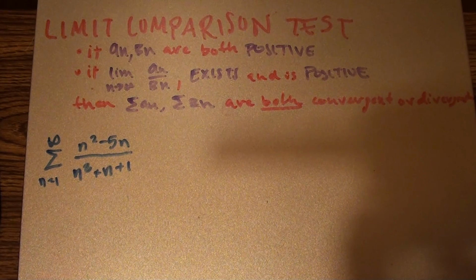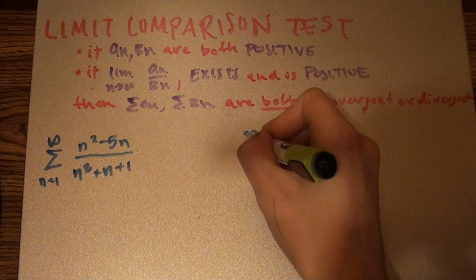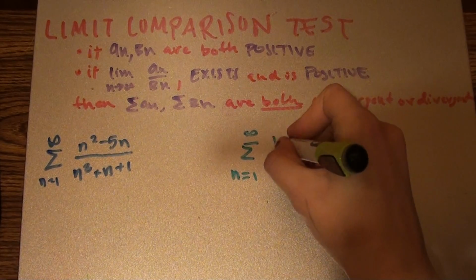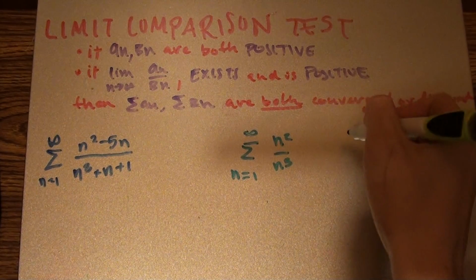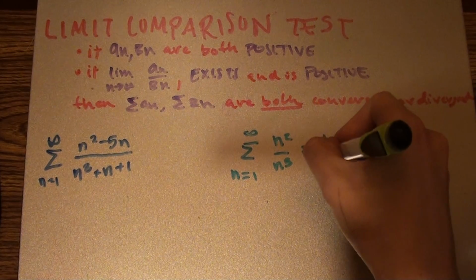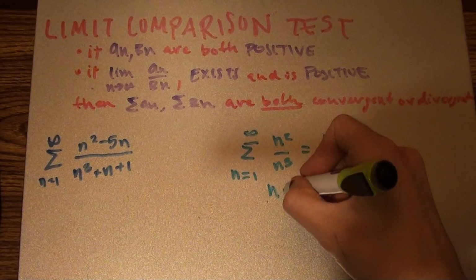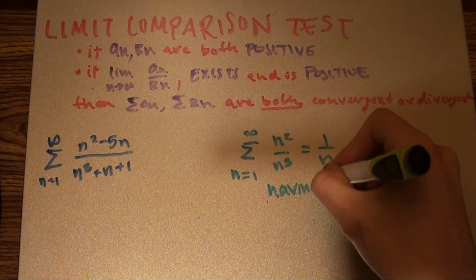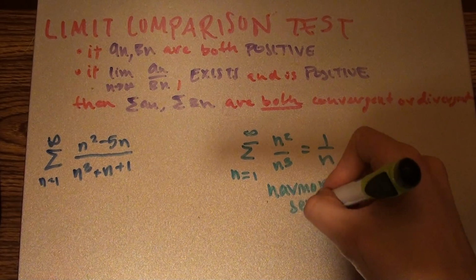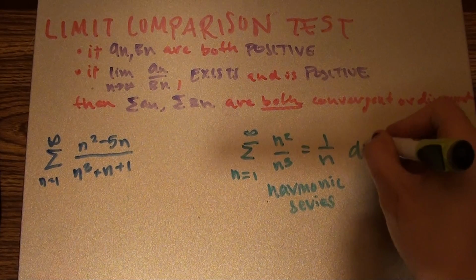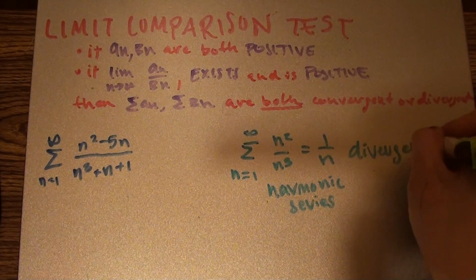Well, maybe we could rewrite it in a trickier way, but let's say we're just working with, let's get rid of the n garbage, what if we just have n squared over n cubed? What does that equal? That's 1 over n, right? So in a way, these two series can be compared, and this is our harmonic series, right? And we know that our harmonic series is divergent. So we know that much.